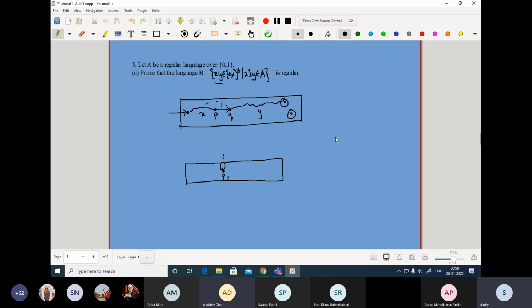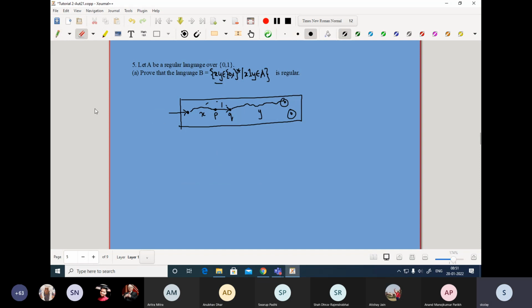Okay, I have to think whether even that works. It doesn't fully work. You don't know where exactly this 1 is going to appear. It's not that you can collapse or get rid of a 1, because this 1 1 1 could be accepted, in which case 3 1s will also be in the language B.